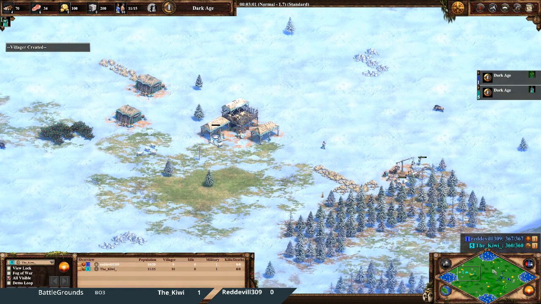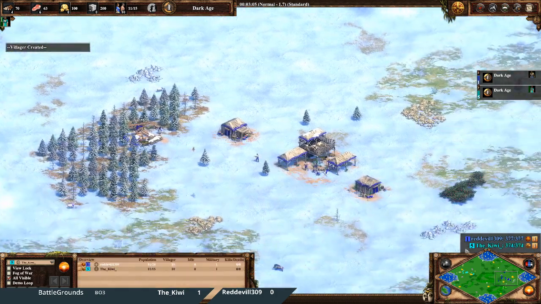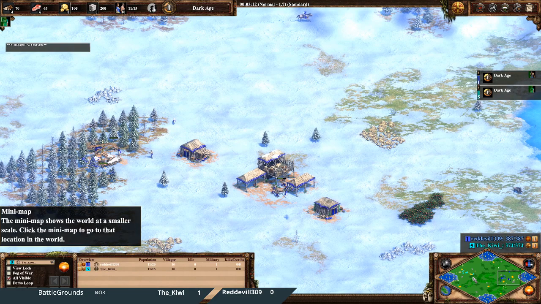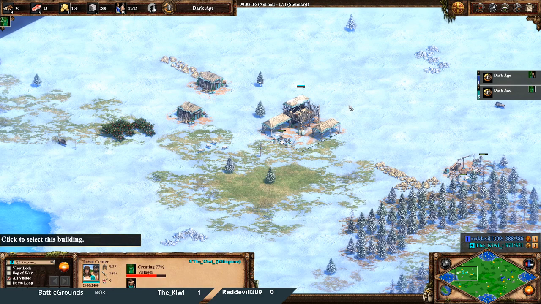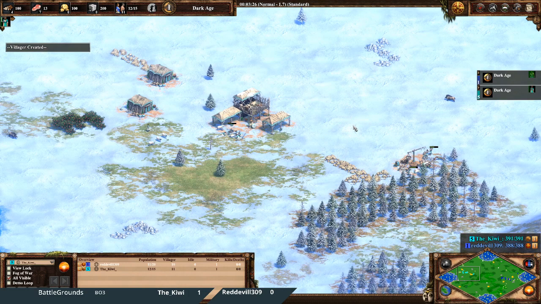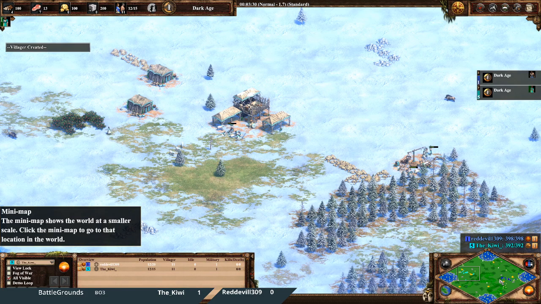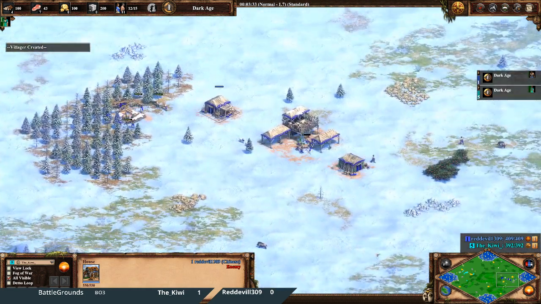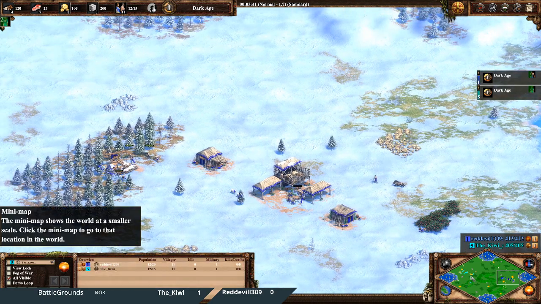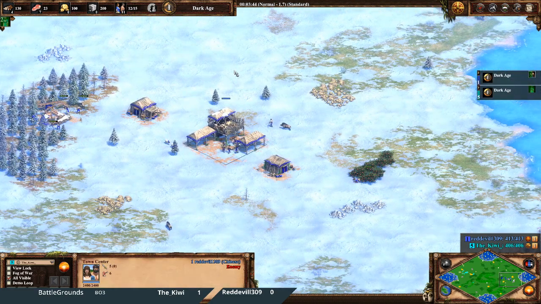Both players will be going for archers most likely. Chu Ko Nus for Chinese are going to be quite nice on this map if you can get to them. And then Ethiopians having the fastest firing archer in the game should also be very good for the Kiwi, sorry. Keep mixing them up. Now the colors are so similar. And of course it is a snow generation, but what can you do there?